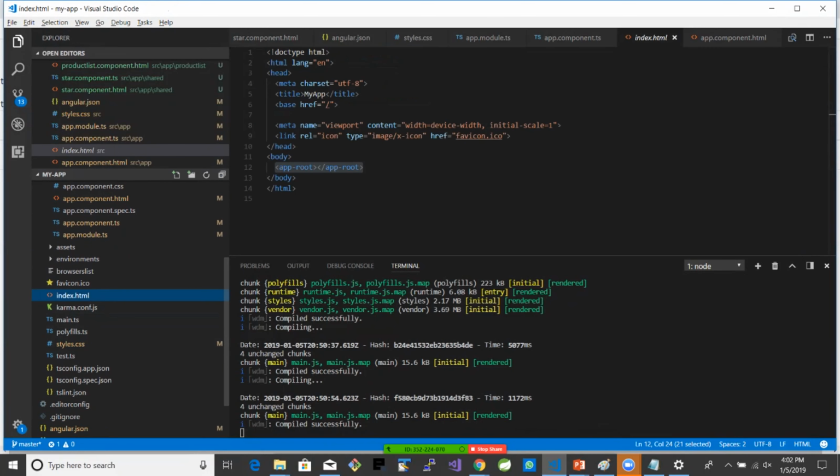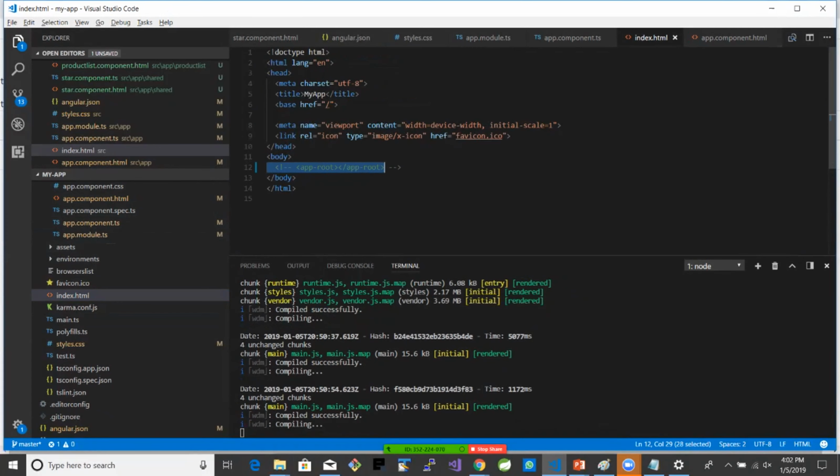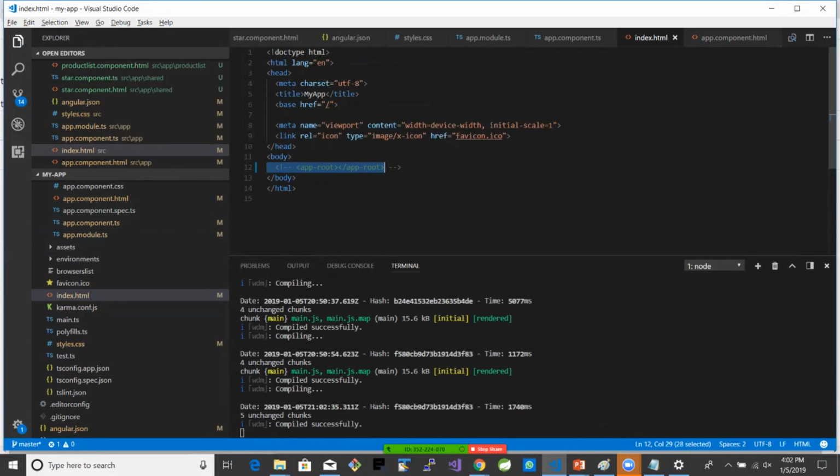This is the page that is actually getting loaded when you run the application. So in your applications, just comment out this app-root part. Just do a Control-K C, and then run the application again and see what happens.